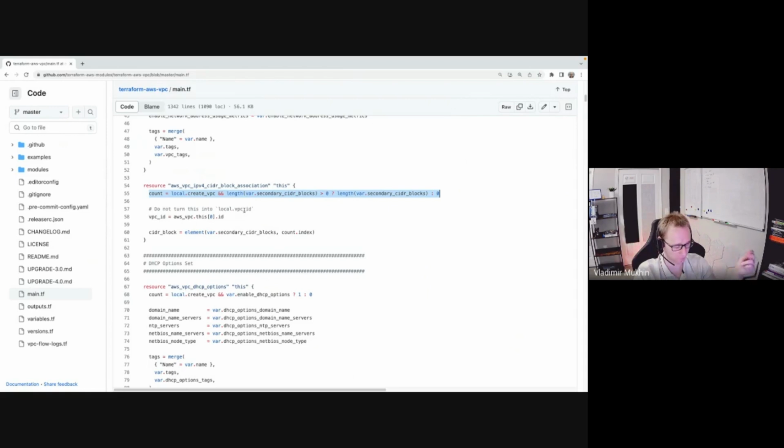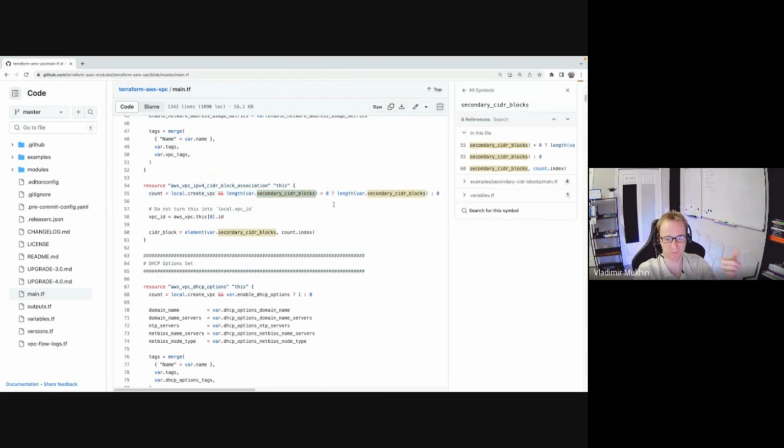If any of them is not true, you will stay at home. If we have a variable create VPC and the length of the variable secondary CIDR blocks is bigger than 0, then the number of these resources will equal the length of variable secondary CIDR blocks. But if either create VPC equals false or the length of secondary CIDR blocks is equal to 0, nothing will be created.